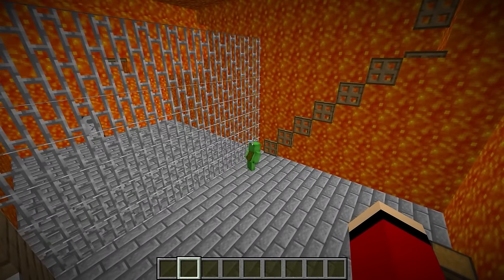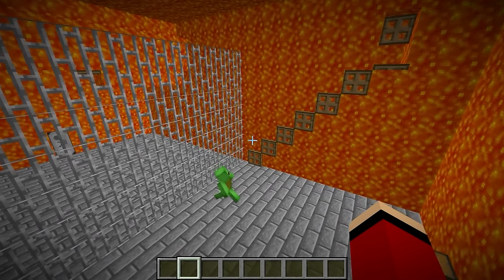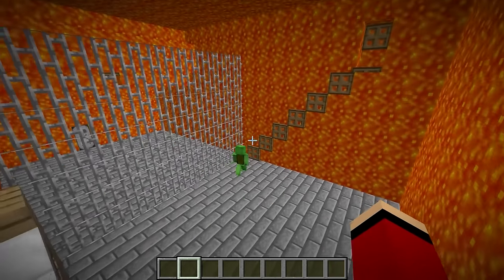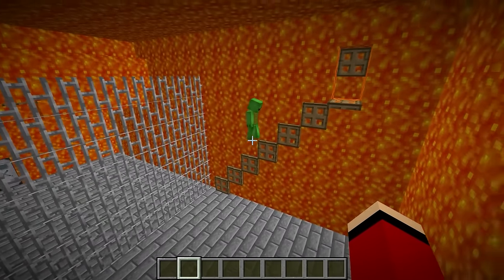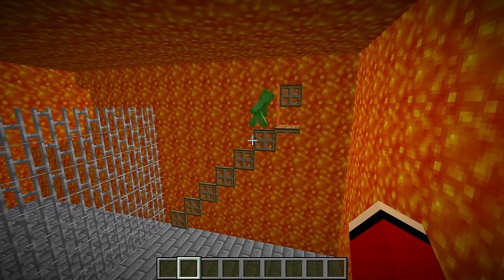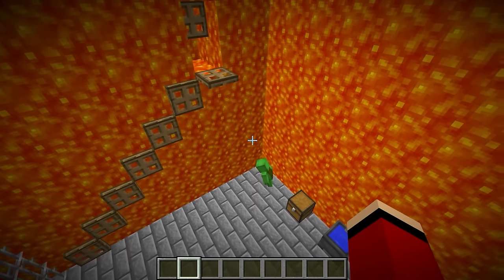Yep. What is it? It looks pretty important. What do you think? There's something up there. I could climb up, but how? Oh, you figured it out. Really? I can climb this? Yeah. Awesome! That was for you to climb up. Really? Wow, I had no idea! Whoa! Cool trick, right? Oops!